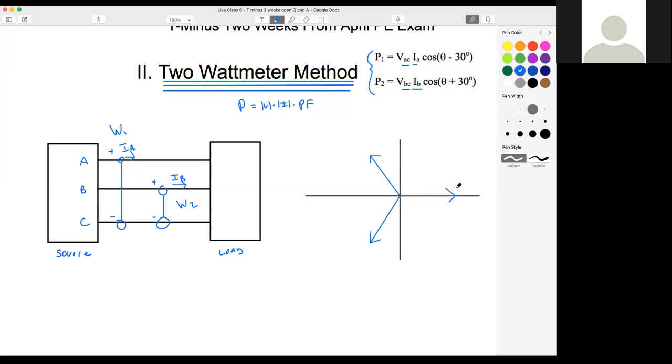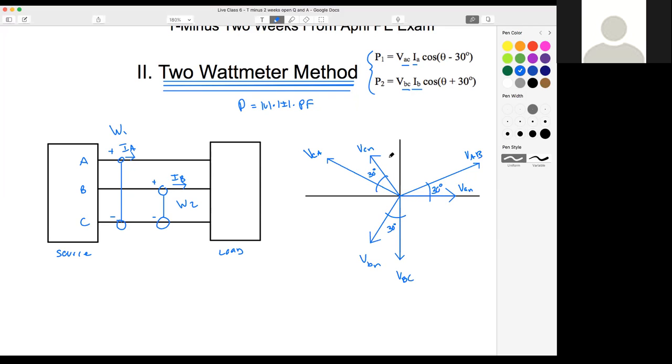So let's look at this. If this was my A to neutral, and this was my B to neutral voltage, and this is my C to neutral voltage, then that would make this my A line, which is really V A to B. And this one would be my V B to C. And then this one right here would be my C line voltage, or really my C to A. Now, regardless if it's a balanced system or not, these relationships are still going to hold true for the individual voltages, right? The phase voltage, the line voltage is still going to have this relationship.